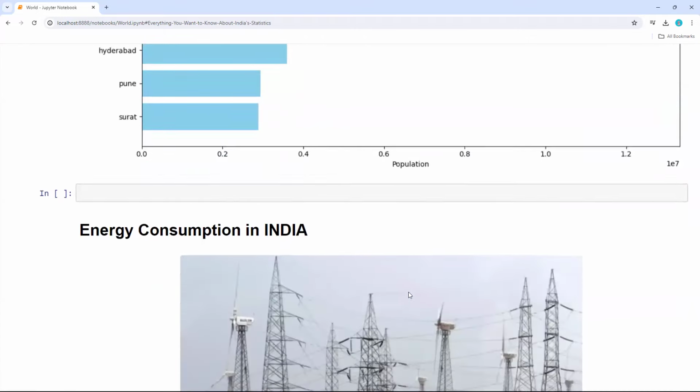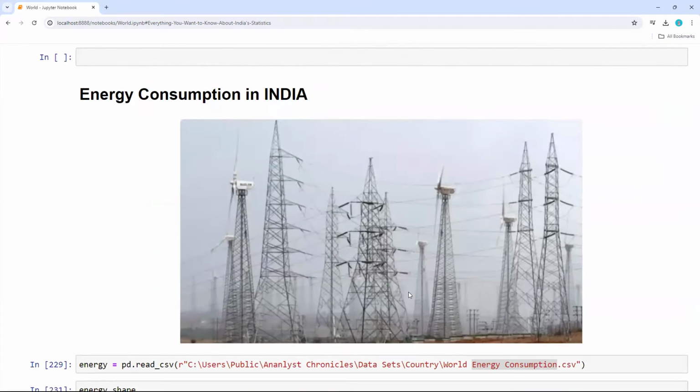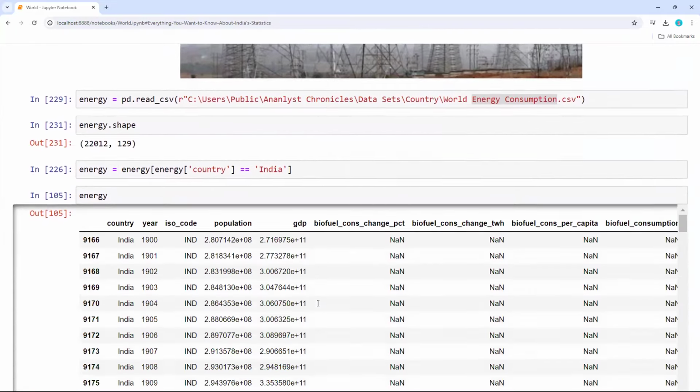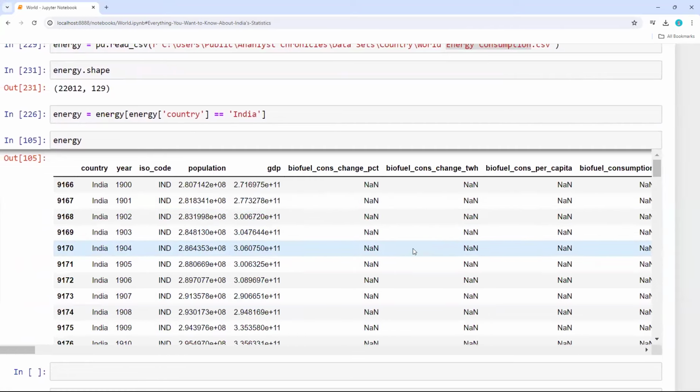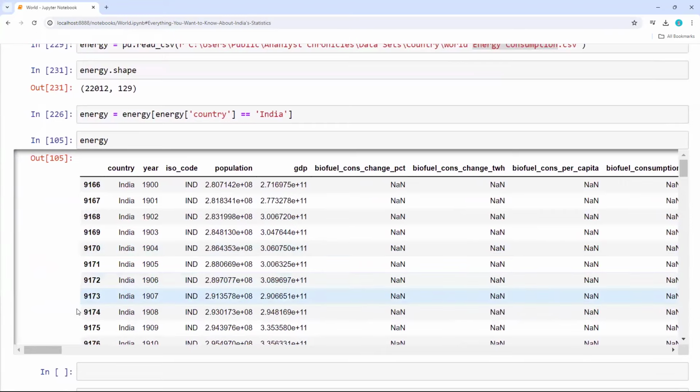And let's jump into energy consumption in India, like electricity consumption, how we are consuming energy year on year. If I take the 1960s, 70s, 80s and compare the older data to the newer data, how much it has increased. Obviously it has increased because a lot of industries came, and also population is increasing, and population in urban cities is also increasing. That causes more energy consumption. So this is my data set, and if I look at the stats for India, here you can see these are all the types of fuels.